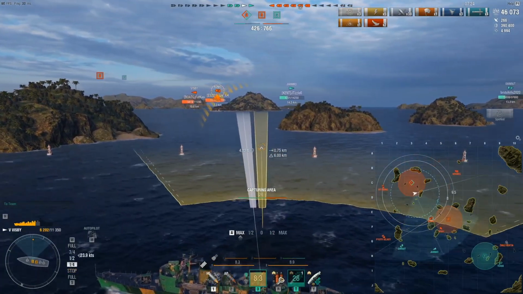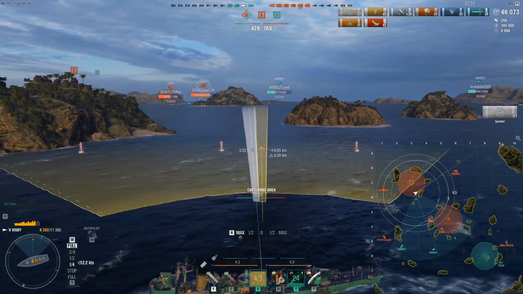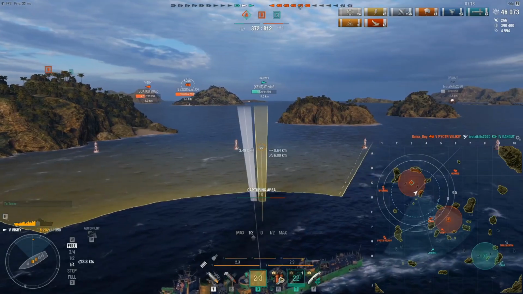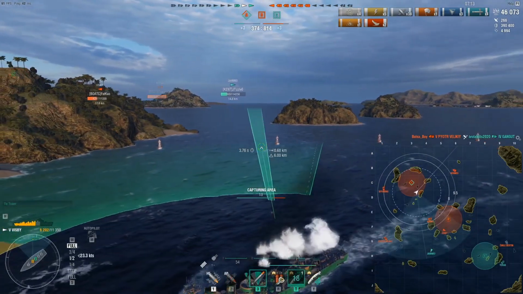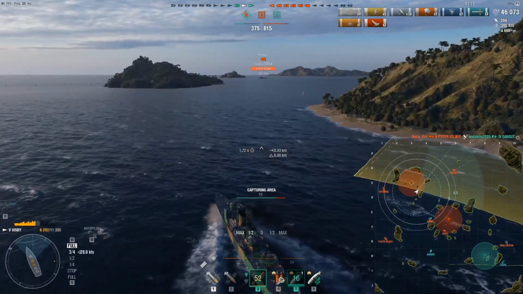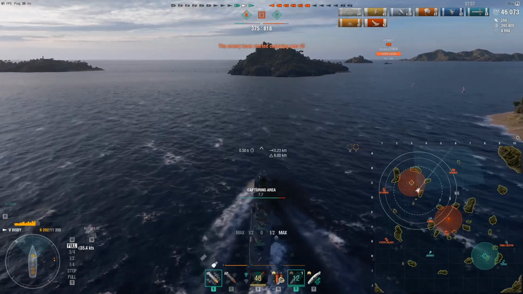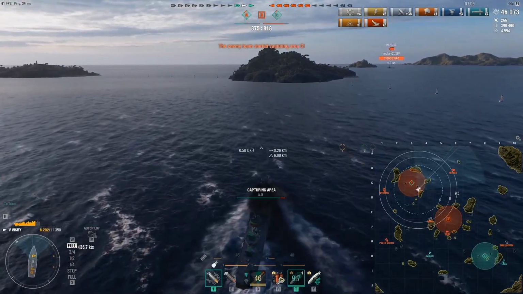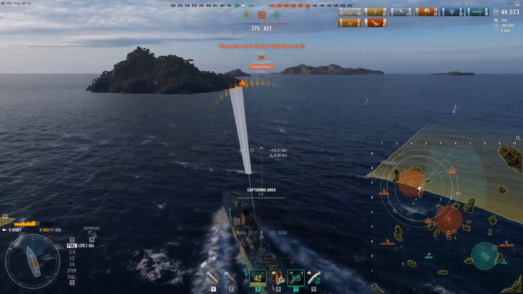So I see torpedo planes heading towards me. Get a quick spot on the Hermes. I'm looking to try to throw some torpedoes out there. Still trying to cut this Koenig off. And in hindsight, I launched those torpedoes just a tad too far ahead in front of the Koenig.